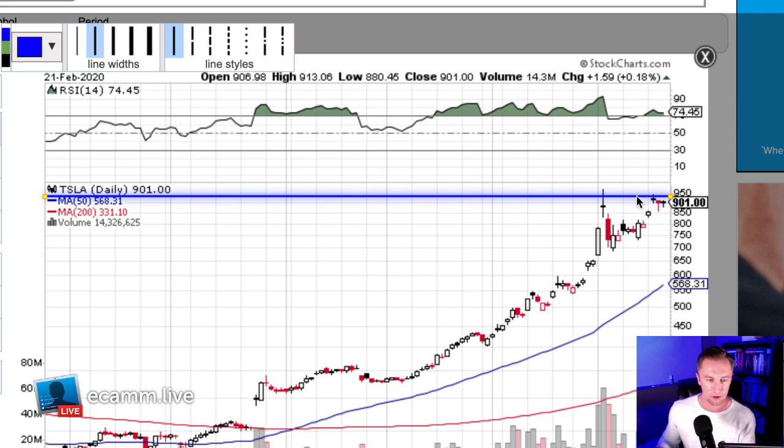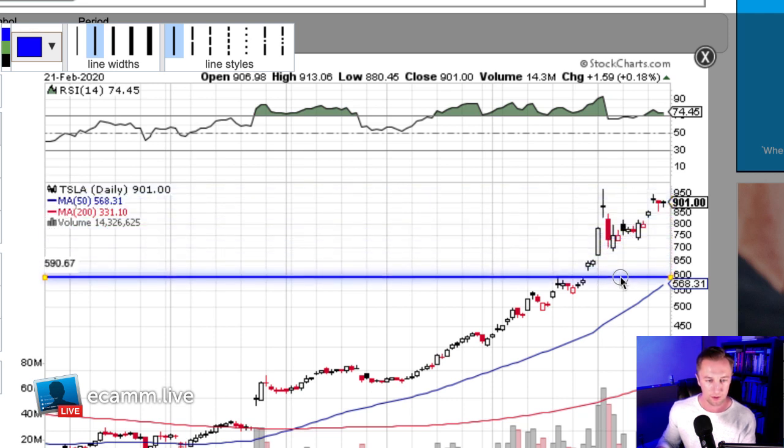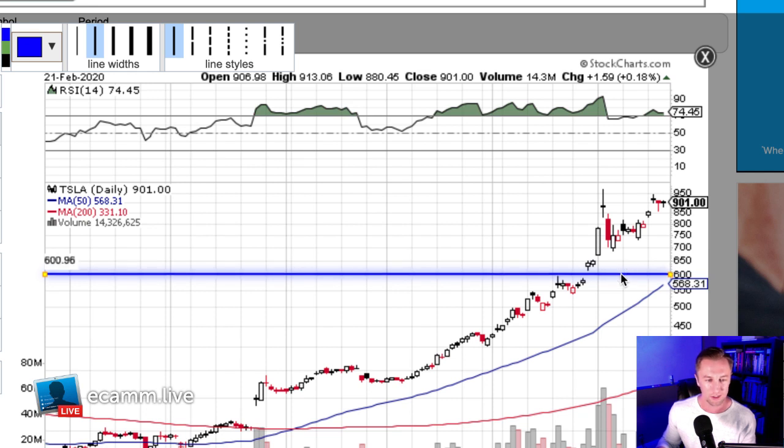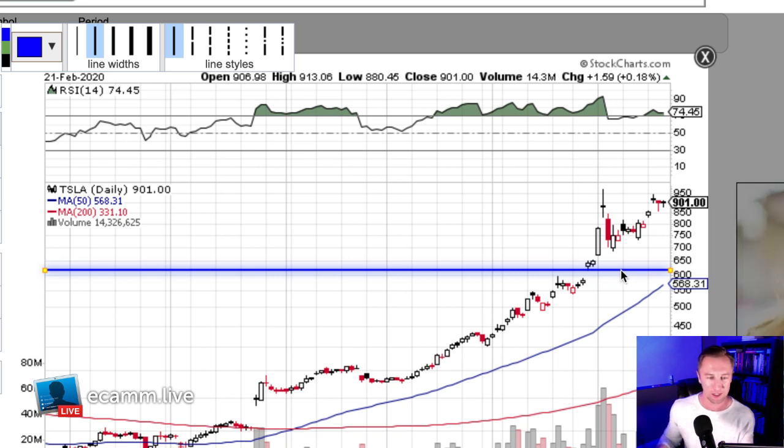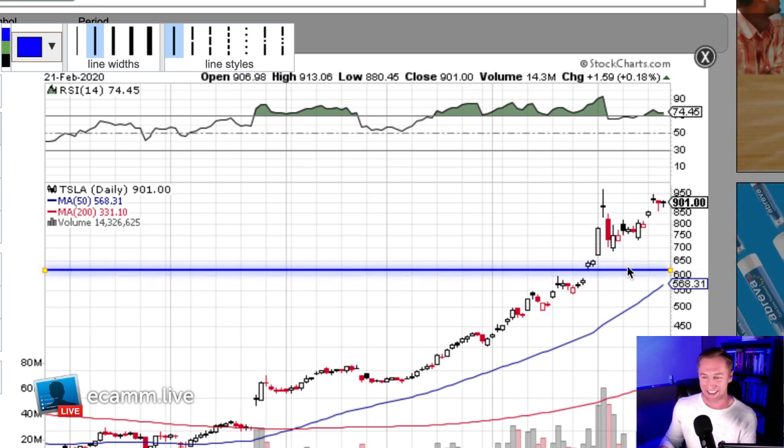But as far as a long-term trade, I just wouldn't do it right now, just because there's so much attention on it, so many eyeballs on it. Tesla 4000, you're probably right. It honestly probably could go to 4,000. Who honestly knows? There's so much attention on it right now.